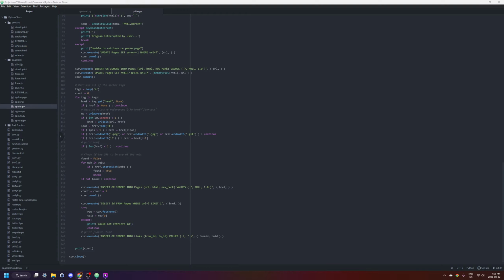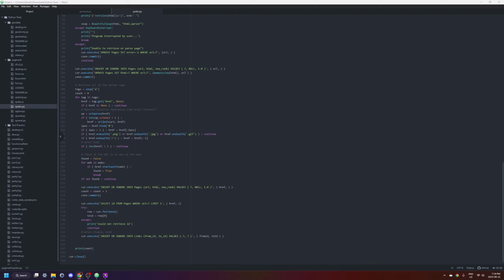One more page. So that one had 15 links. So let's take a look now. Now we have 15 pages. It picked this one to do, right? And now it added 15 more pages. And then if you look at links, you will see that page 4, which is the one it just retrieved, links back to page 1. So now we're seeing this is where the page rank is going to be cool. 4 links to 1, 1 goes to 4, 4 goes to 1.